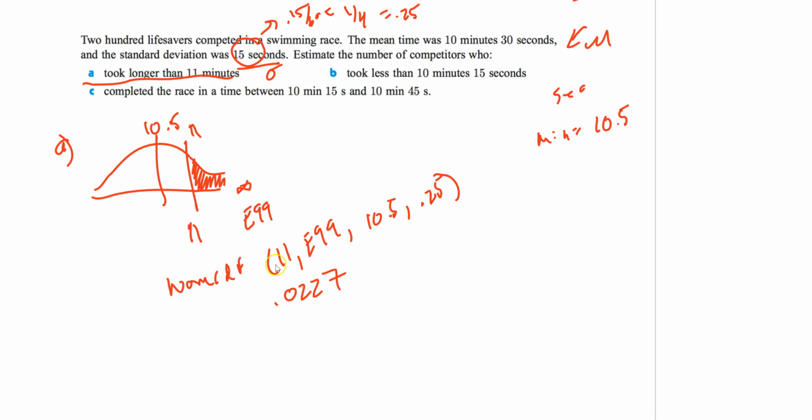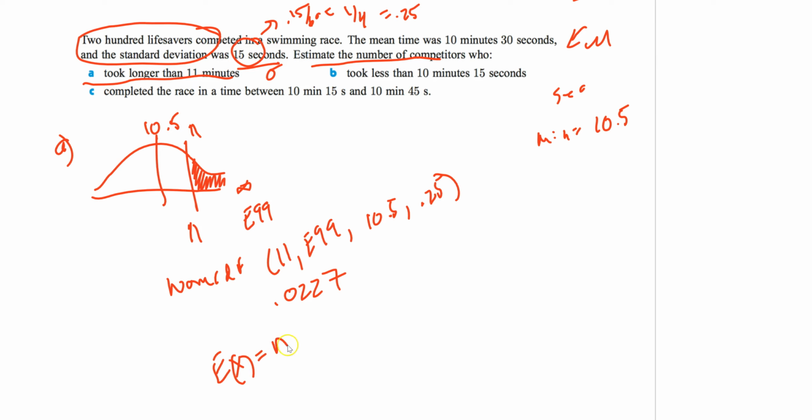Right, now this is the only reason I'm doing this one example, and I'm only doing this part of it. That's the probability that you're going to spend longer than 11 minutes. They want me to estimate the number of competitors, right? So it's actually one extra step, which is, there's 200 live competitors, so remember the way we do expected value?